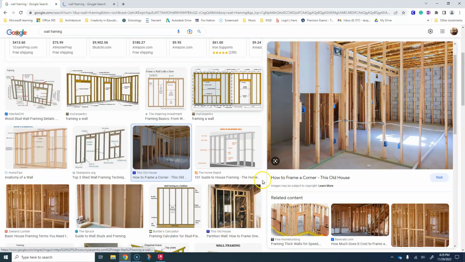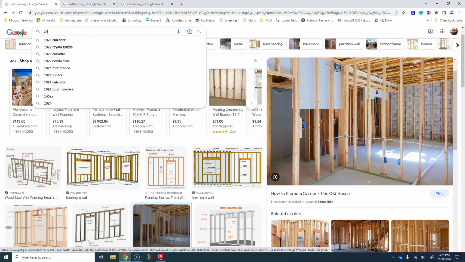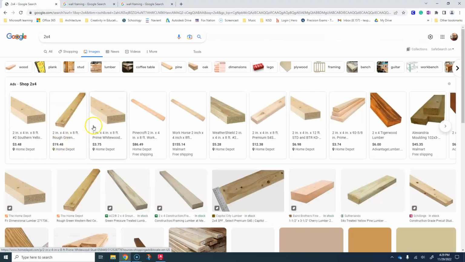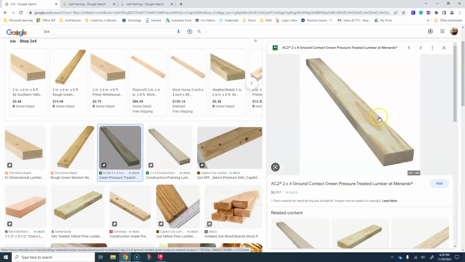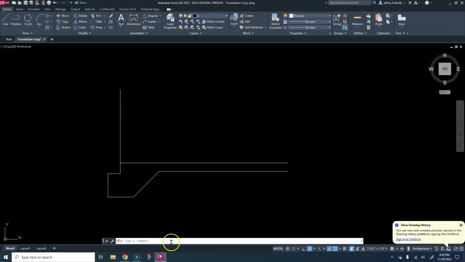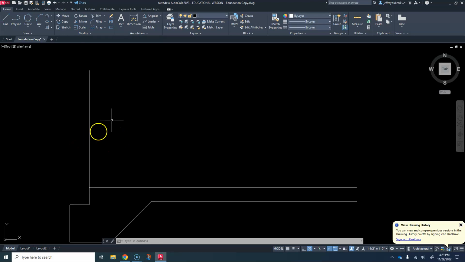So just imagine, let's look up a 2x4. What I'm interested in here on this 2x4 is drawing this widest dimension, which is 3.5 inches. Now remember, your life depends on remembering that. So it's 3.5 inches. Not really. I'm just trying to get you to take that a little more seriously. Nothing's going to happen to you except you'll miss that question on the test if you don't remember. So I want to offset this 3.5 inches.